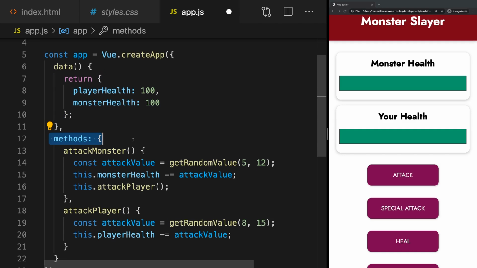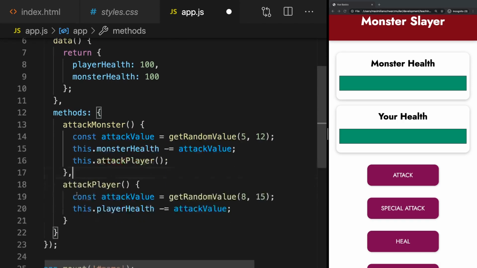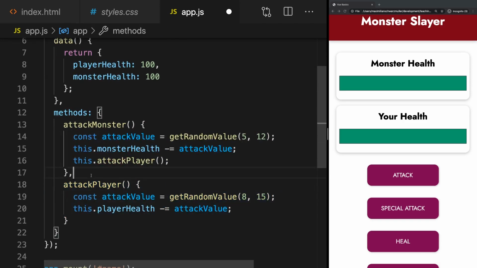All of that is getting merged into that behind-the-scenes controlled global object. And therefore, just as we can access data properties through the this keyword inside of methods, we can also access other methods in there and call them. So we can call attack player here from inside attack monster to make sure that this method executes right after this method executed.